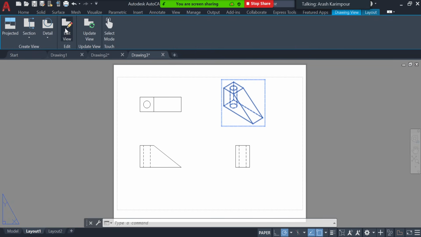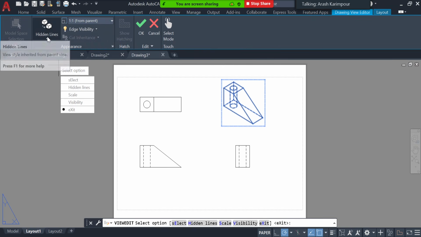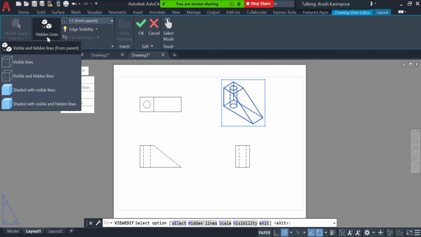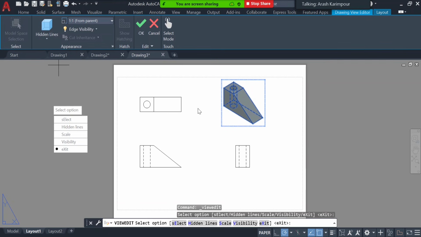If I click on edit view, another menu opens, and here I have this hidden line. If I click on that menu, I can choose whatever I want to be shown. So I can show only the visible line, or the visible line with the hidden line, like that. It can also show the surfaces. So if I click on the very last one, it's going to change it into this type of view.